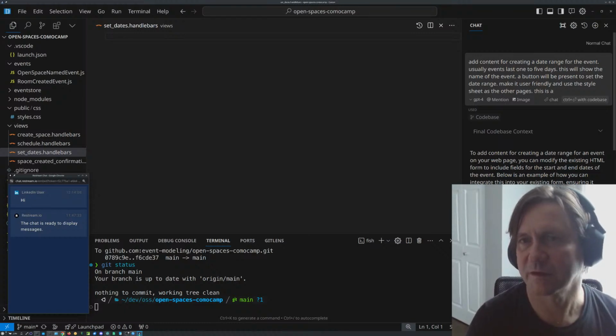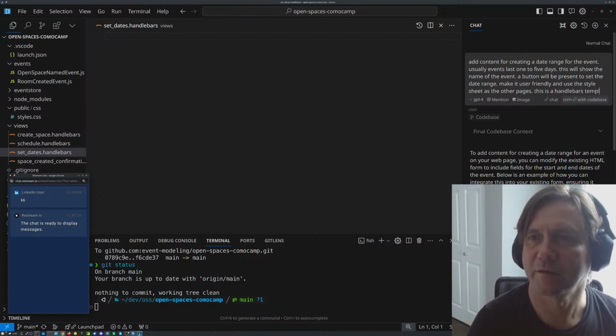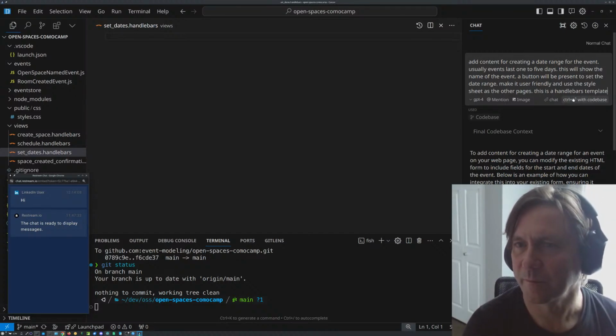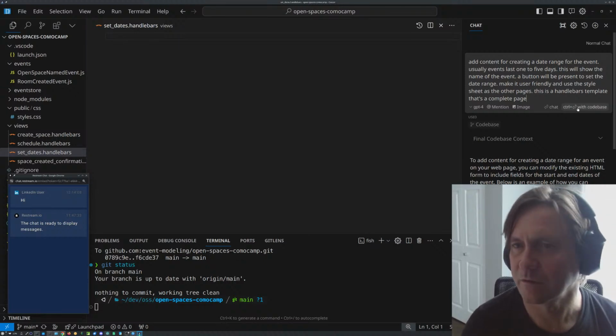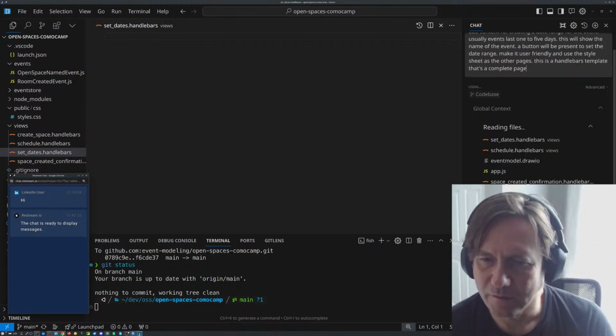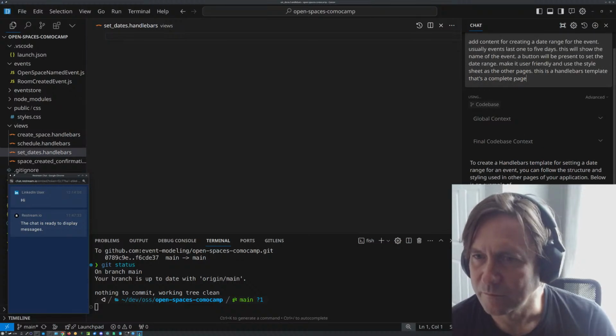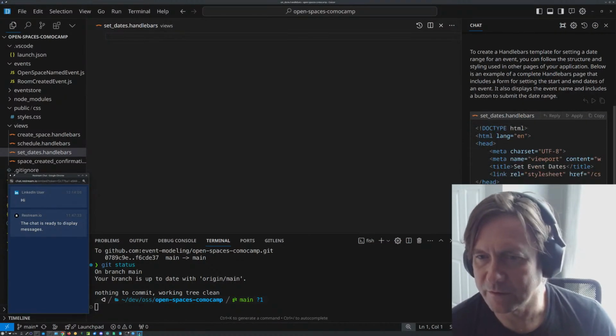This is handlebars template. That's a complete page. Can I do that? Okay, good. There it is.